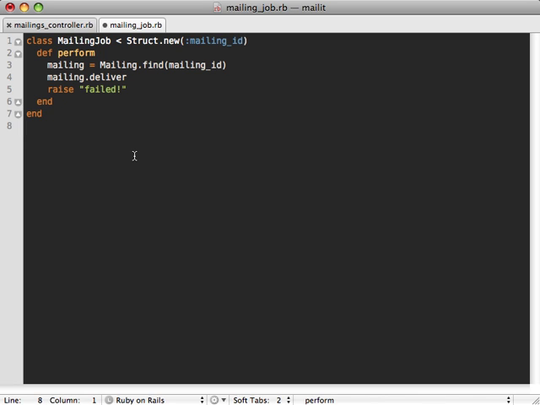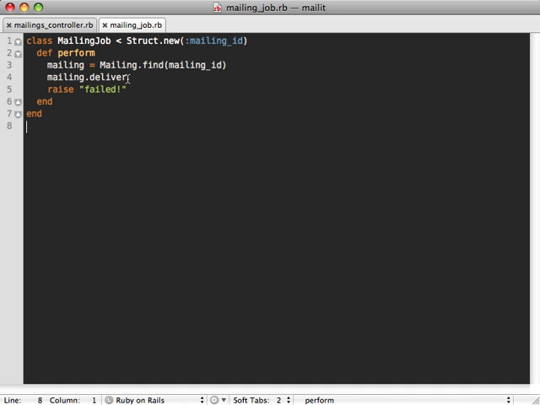Now you have to be really careful with this though if you are doing, for example, a mailing, because it might automatically retry and start from the beginning of the mailing if it failed halfway through. So you want to make sure it doesn't resend the same mailing to the people at the beginning of the list if it fails halfway through. So make sure to mark somehow which people have already received the mailing, so that way if it does fail, you can just continue off of whoever has not yet received the mailing.